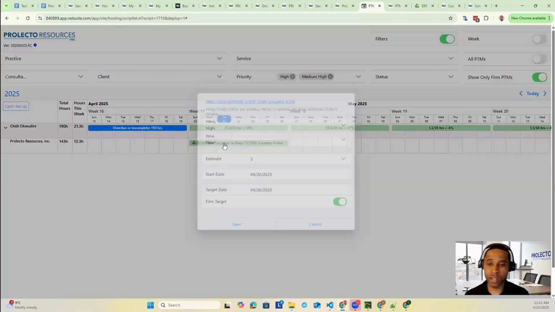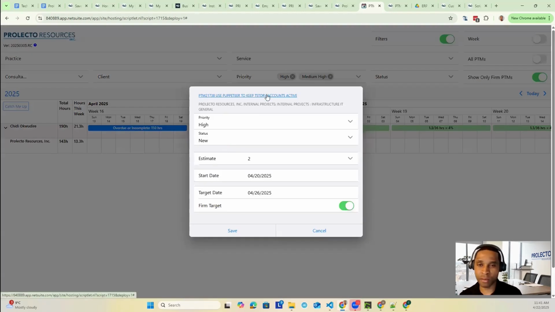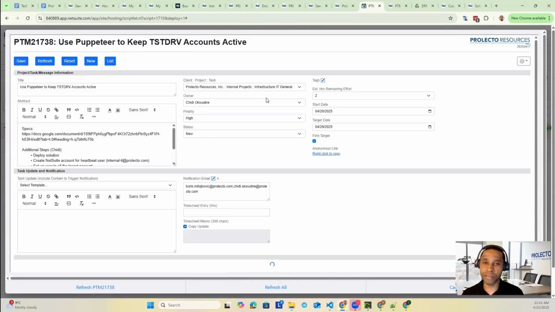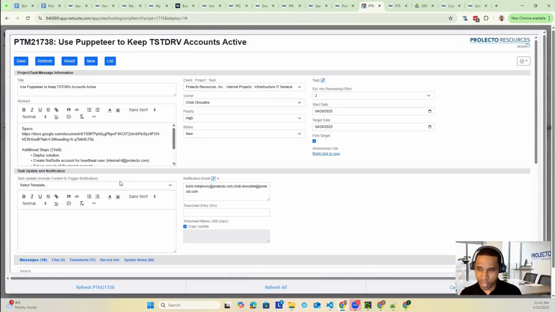And so what we do then is right from here, I can get into the PTM system. So I just click through, and now what's happening is it's loading PTM directly. So this is PTM in PTM Planner, and every change I make here is going to hit the database directly. And so that's the key thing, is the users don't have to toggle between PTM and PTM Planner. Right in here, they can make changes.